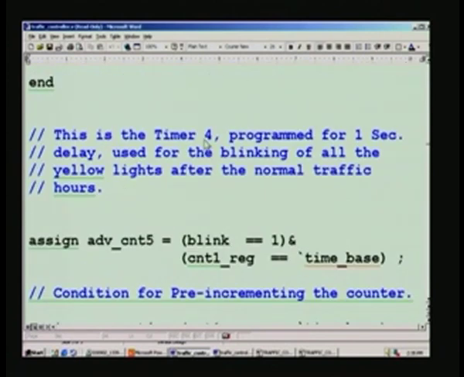There is also a timer 4, programmed for a 1 second delay, used for the blinking of all the yellow lights after the normal traffic hours. So, this is what I mentioned earlier. Here the advance counting is when blink equal to 1, that is a switch there. When you say blink, only then it will start blinking, and so the corresponding time base once again is taken into account here.